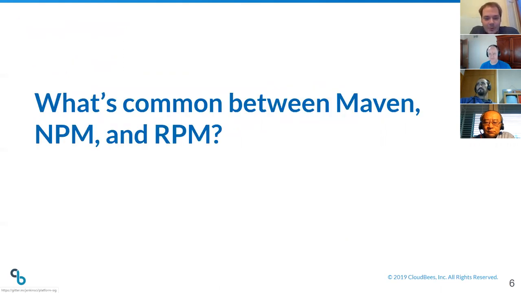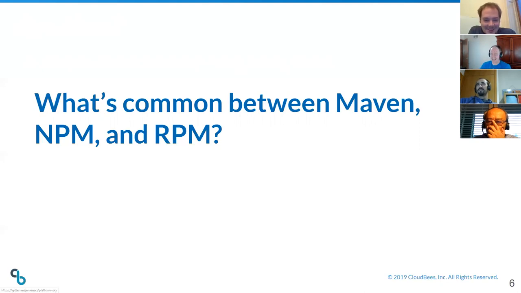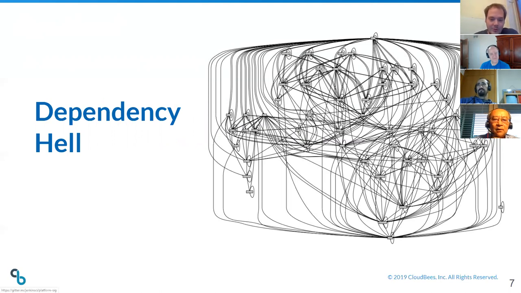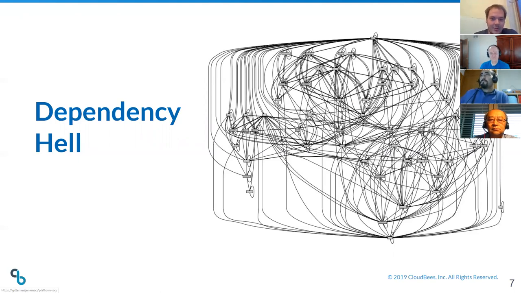What's common between Maven, NPM, RPM, and almost any other package management system? It's dependency hell. Whatever dependency management system you use, eventually you end up with hundreds of dependencies coming from different locations, with transitive dependencies. At some point it's difficult to understand what you use and you may get various kinds of conflicts. Your Linux system may stop working or your Jenkins plugin may end up with binary conflicts and fail to start up.